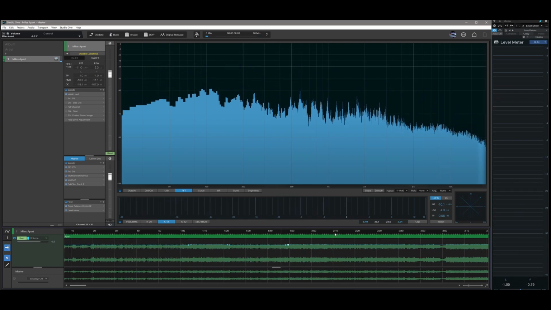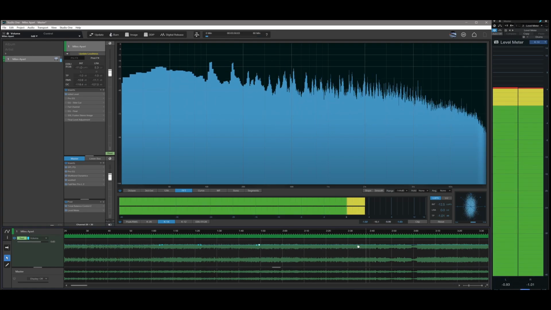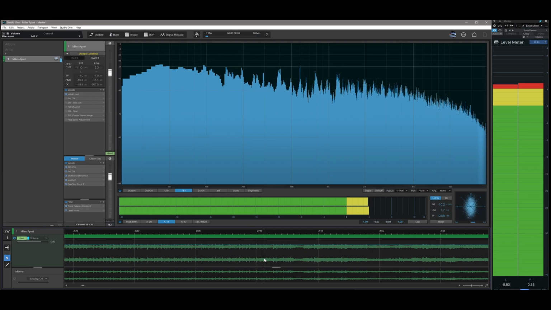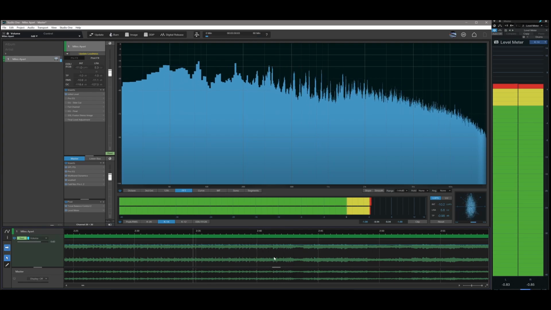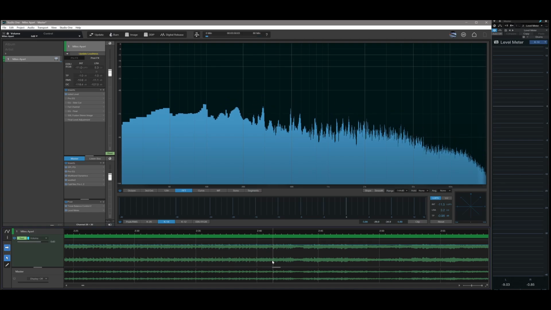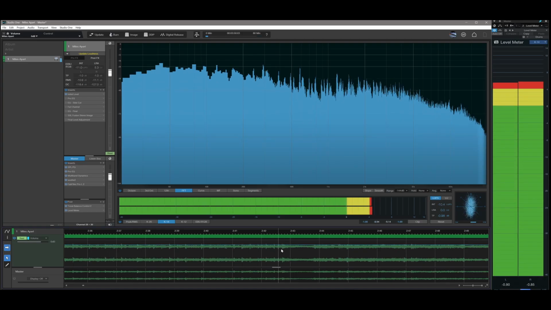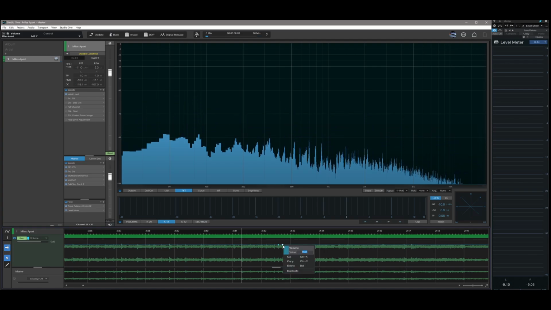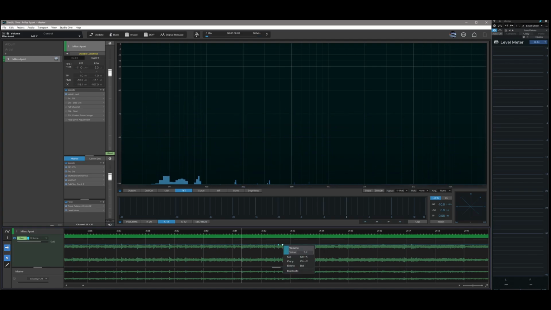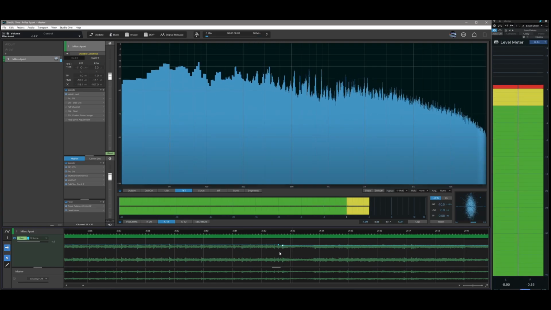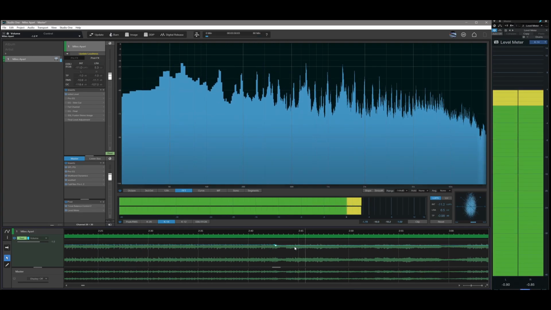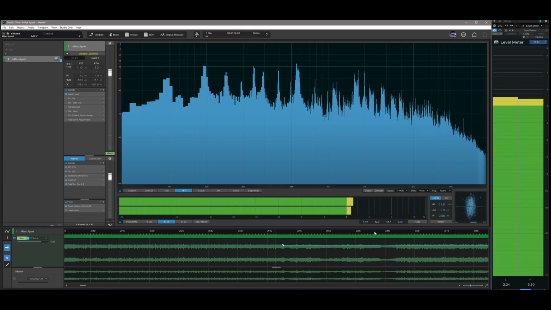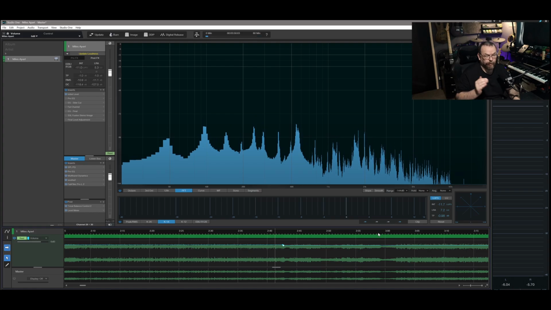And then we'll leave it up for the solo. And the down section, we're going to bring it down a fair amount, actually. Okay, -1.5. Yeah, that feels good.